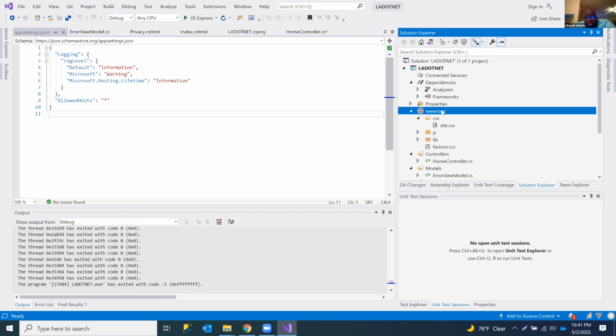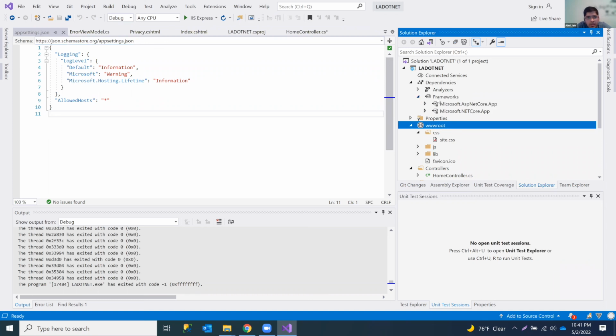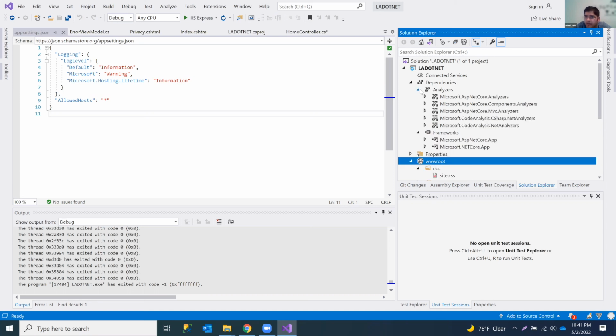Another thing is the way you look at your dependencies. All these things show up in a very different way. You can see it is very different from what it used to be in your old .NET applications, pre-.NET Core.